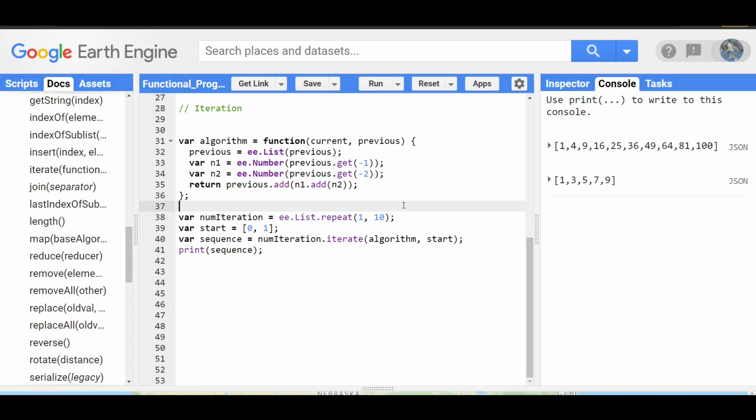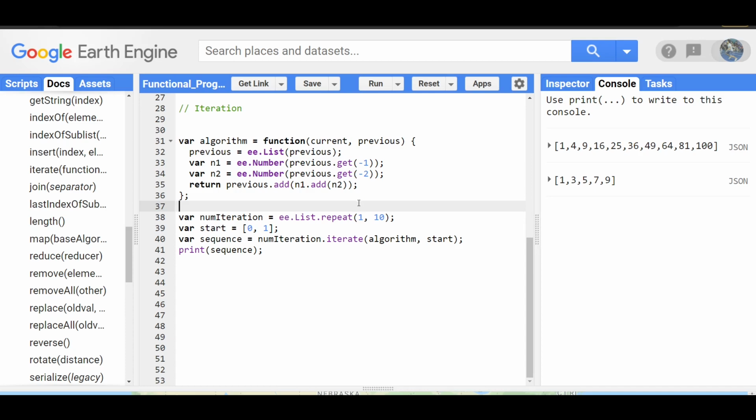So if we want to compute the Fibonacci numbers, first we will create a function which takes two parameters. The iterate method is very specific with this. The function must take two parameters, the current and the previous, so that it can use them for iteration.